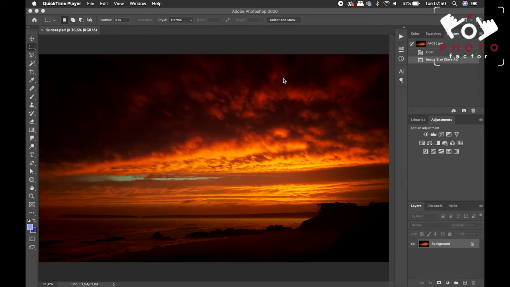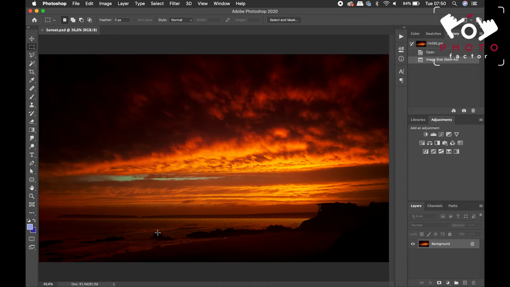So in order to check what your image size is, you can scroll down to the bottom of the document window, and you can see the image size in terms of megabytes. If you click and hold on here, you'll see all the values pop up. This image has a width of 6,000 pixels and a height of 3,562 pixels. It also shows you here in centimeters. So it's good to have this information available to begin with.